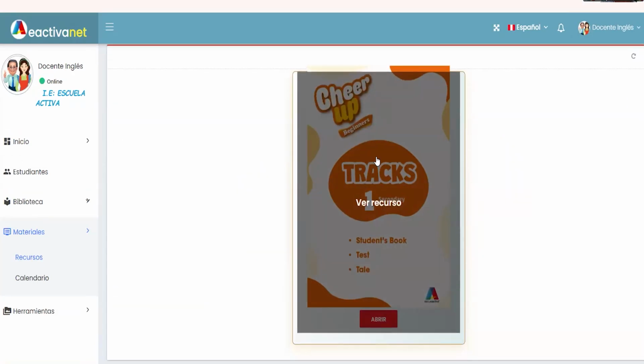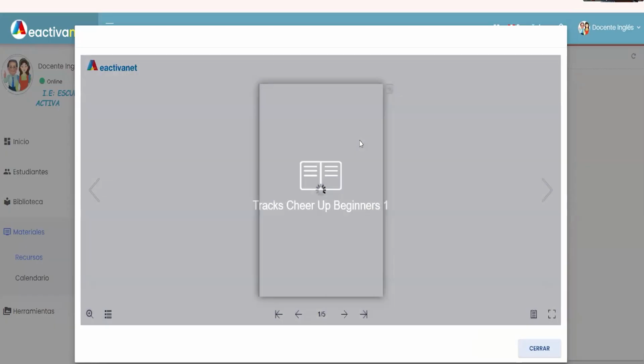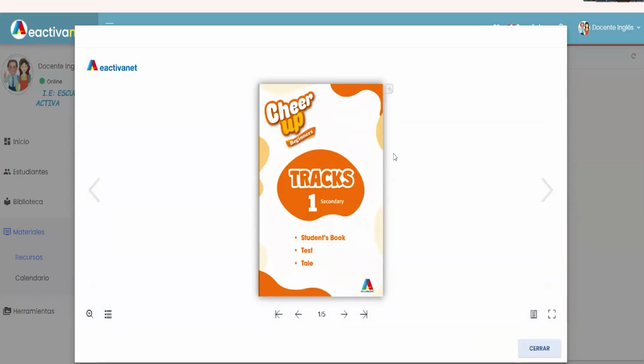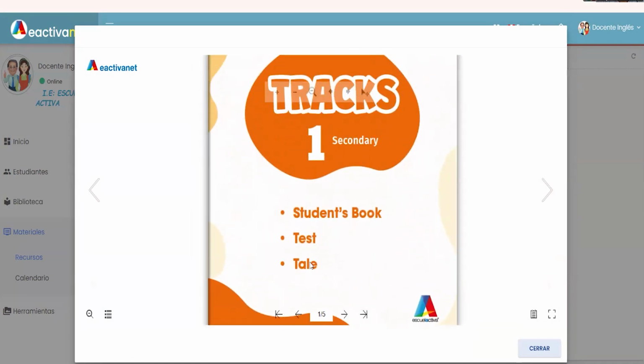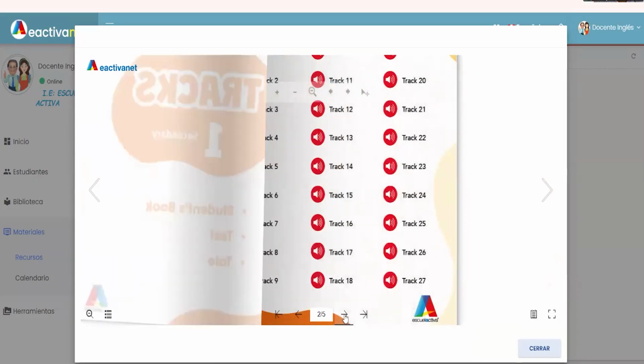We have the audio tracks, okay? Also, it's not just for the student's book. Also, the test contains listening sections. That's why it says student's book and the test and the tail. So the tail is the reading, okay? Look here.